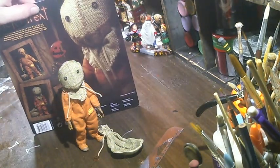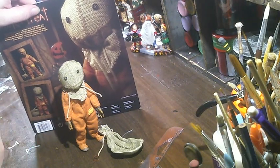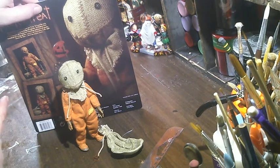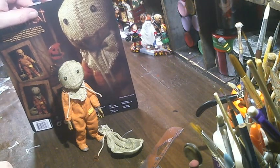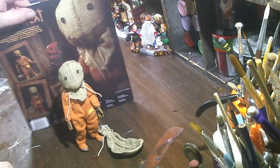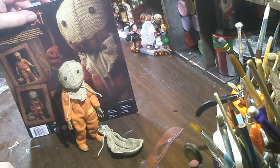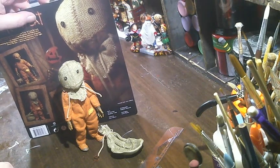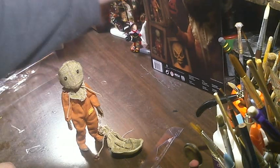I can't wait to display everything, especially the NECA Ultimate Sam that's coming, and then I'm getting another one of him - two Ultimate Sams. I always like to get two if I can - one to display, one to never open. These Sams normally, when they sell out, will go for almost triple the price on eBay. Right now Target is having a sale where he's only $25 with free shipping. And the same thing with Ultimate Michael Myers, Jason, and all that - they're only $25. Look on eBay - they want like $500 million.